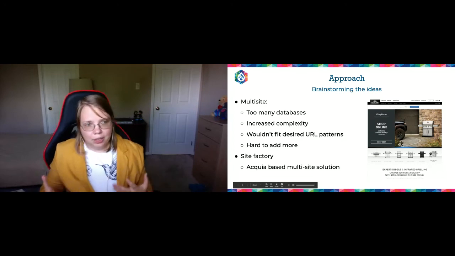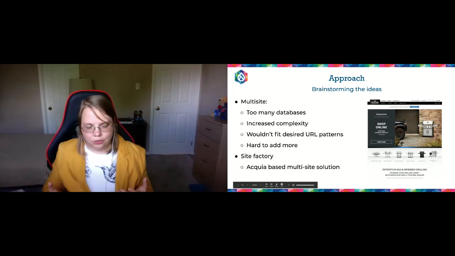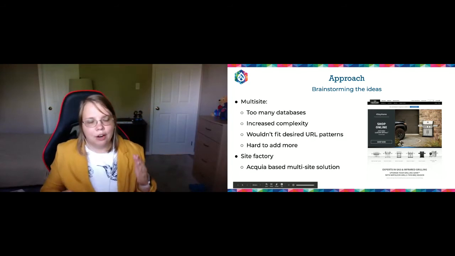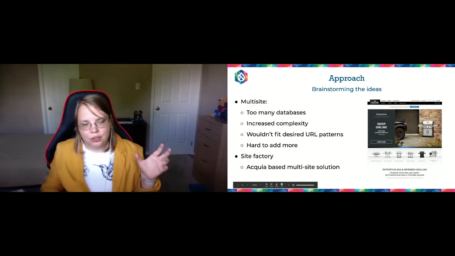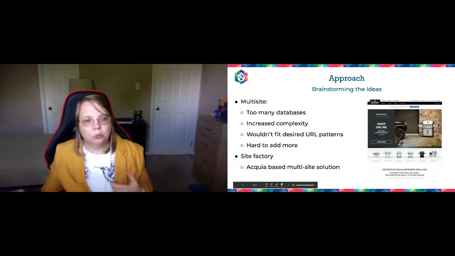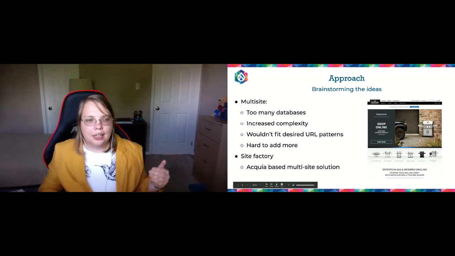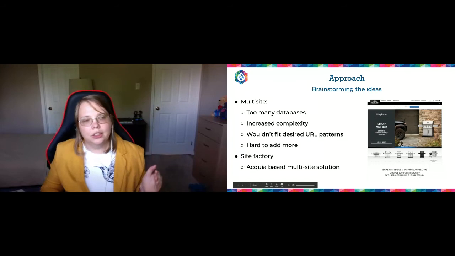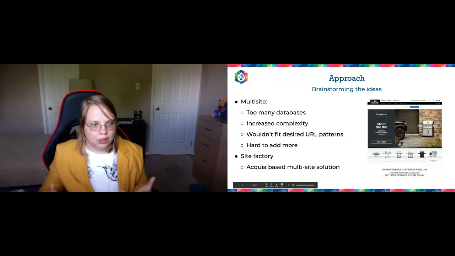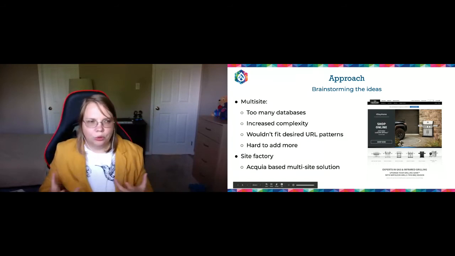So when we started playing with the URL patterns, we ran into some difficulties. For example, napoleon.com/fr/fr, where the first fr would be a region and the second would be a language. It was creating infinite loops with the symlinks because of the setup, because Drupal couldn't quite resolve two FRs in a row.